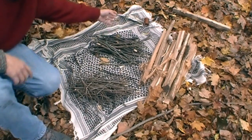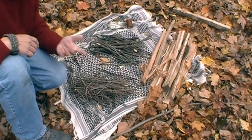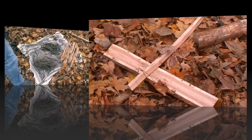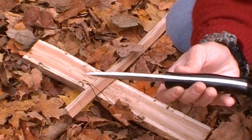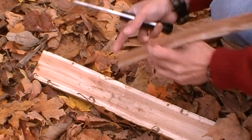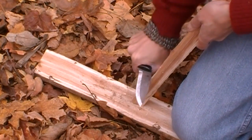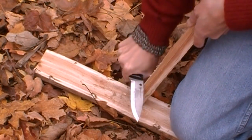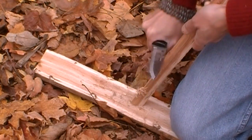Another thing we can do is, I grabbed a piece of birch bark. There was a down birch bark tree on my way in, so we could use that. I'm also gonna show you shavings. We could use shavings here. So with shavings, we're just going to take the very sharp spine of the Spyderco. Just using the spine of the knife, guys.